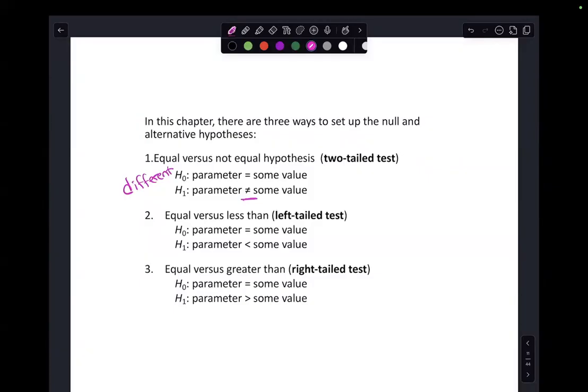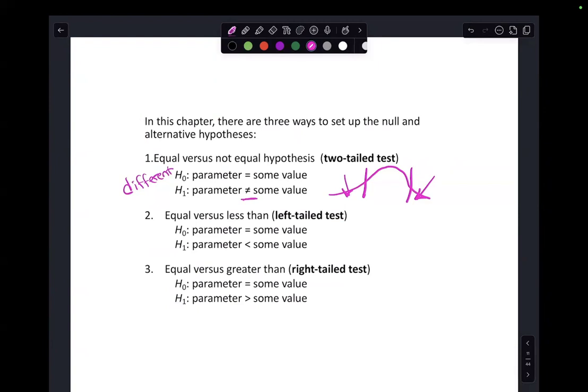What this looks like on a curve, my confidence interval looks like this, and I'm looking for, does my actual data land me out there, either above my confidence interval or below my confidence interval? That's why it's a two-tailed test, because we're checking, does it land in either one of those tails? If my sample lands me in either one of those tails, then my alternative hypothesis is likely true, which means my null hypothesis probably isn't.